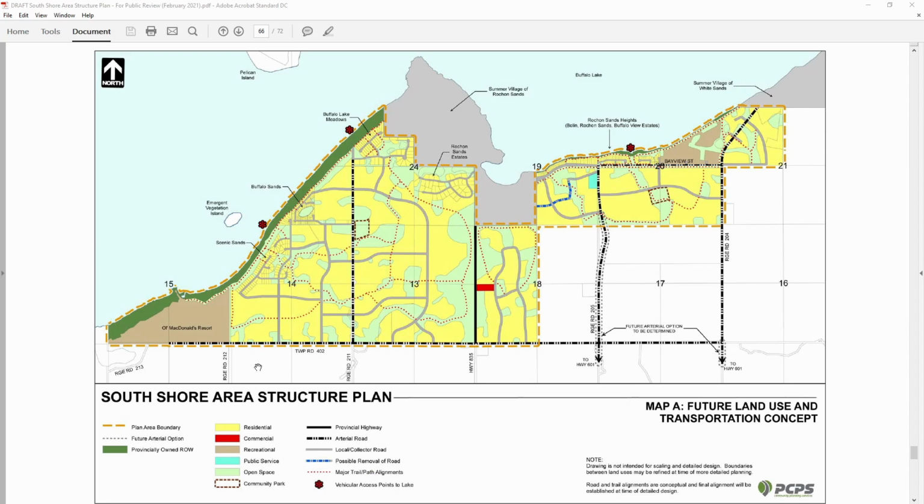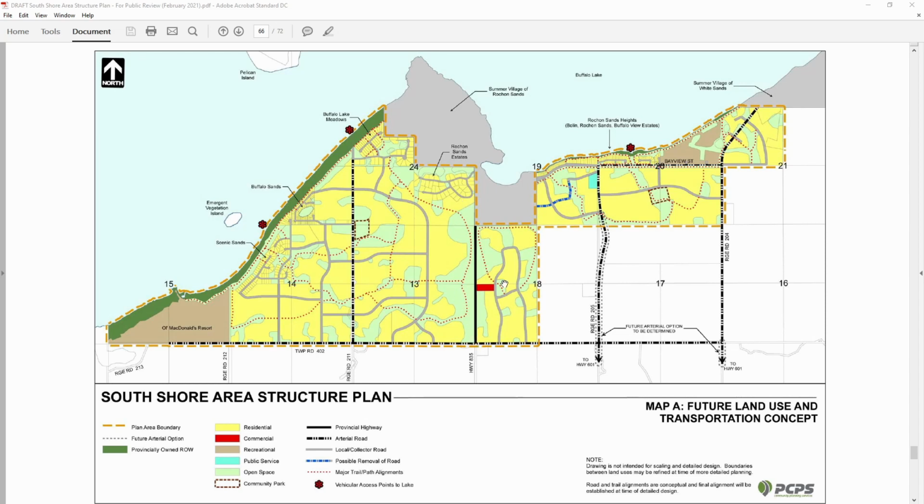It is intended to retain its function as a major arterial road, and an arterial road is one that's meant to allow traffic to go from one part to another part, or as a major access in and out of the area. It's not intended for local access to individual parcels, such as individual lots in Scenic Sands, but does provide local access to individual farmsteads or individual country residential parcels that may be subdivided off quarter sections. So it is considered the highest category of municipal road in the area in terms of function to move traffic and get people moving through the area.